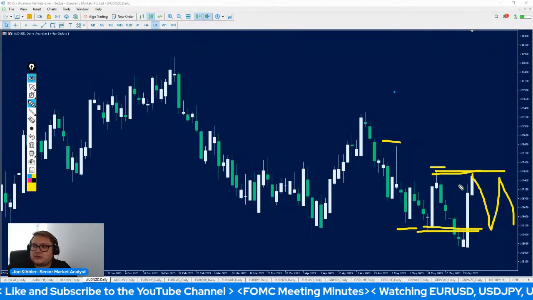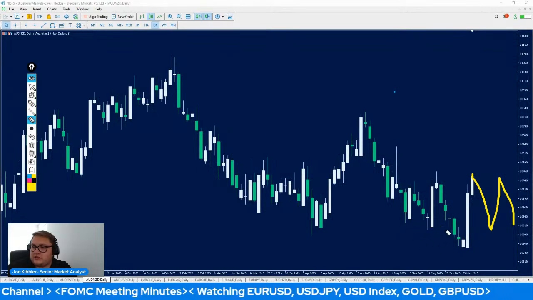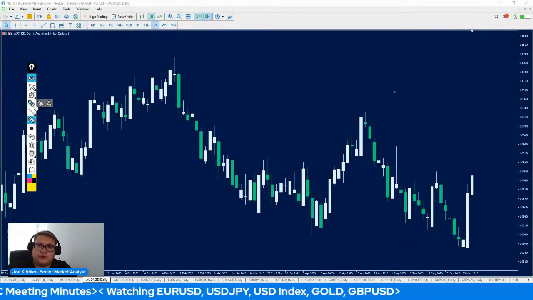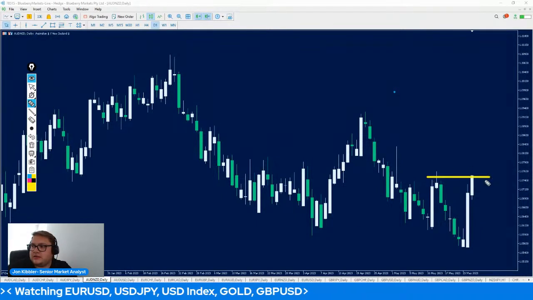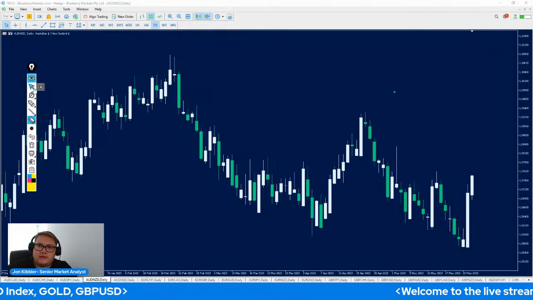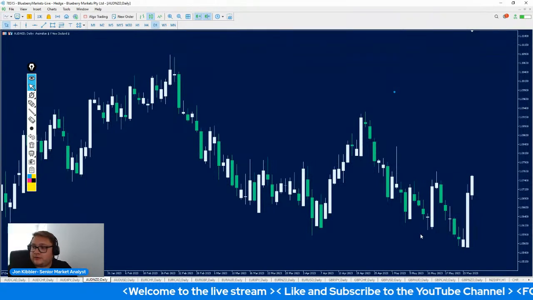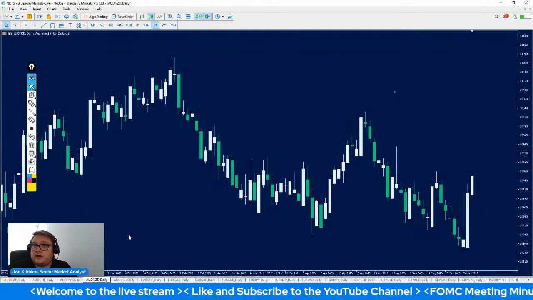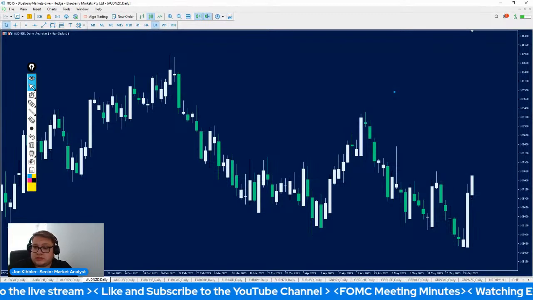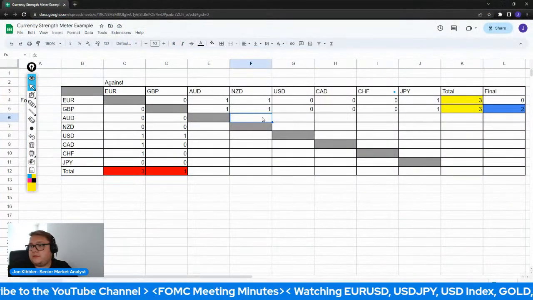Now, that is getting into speculation rather than what is happening. But when you do this for a long time, you'll probably start to predict what could potentially happen and how that can affect the tables as well. If you want to be super strict, you can say that technically this is lower lows and lower highs. So the Aussie scores a 0 and Kiwi will score a 1.